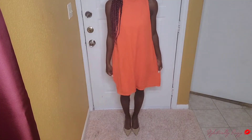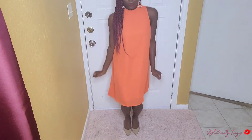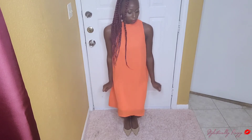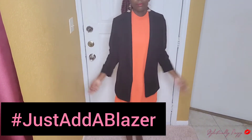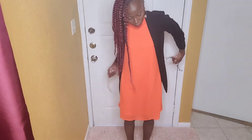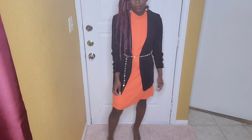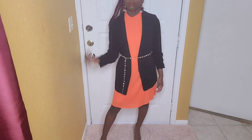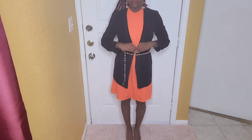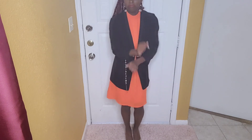A good A-line or simple statement dress can go a long way making you look good. Put this one on on Monday when you're feeling down — I'm gonna tell you, you're gonna have a different attitude once you put this on. You can take that same black blazer and put it on, because some places don't let you have your shoulders out. And look, let's get fancy — let's add a little jeweled belt, razzle-dazzle. Just that simple, we have elevated the look. You can add a necklace, some more jewelry, whatever you want.